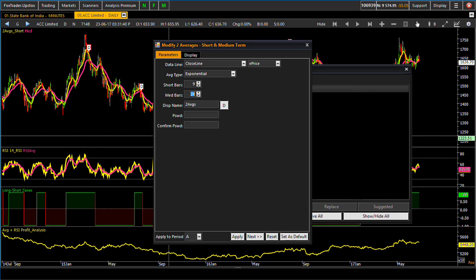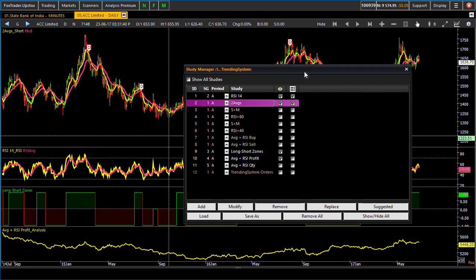However, after I do this, I'm not done. I can go ahead and fine tune my indicator inputs to give me the best input that is working for that particular stock. I can also fine tune it on a group of stocks, which will help me identify the input of the indicator that is working on a group rather than a single stock. So that facility also we have. So let me go for the default input of 2 moving averages.